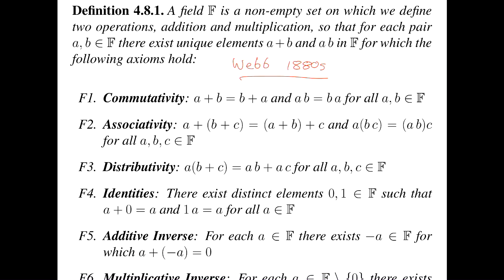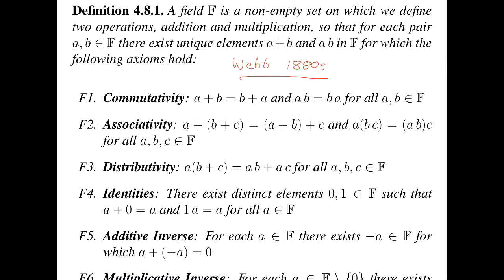A field is some non-empty set in which we have 2 operations. But the operations are defined inside the field now. For the vector space, we had one operation between vectors and one operation between vectors and scalars. Here in the field, we've just got 2 operations between the elements of the field. We can call these elements of the field scalars if you like. We know how to add 2 elements of the field together to get another element of the field, and we know how to multiply 2 elements of the field together to get another element of the field. We know how to do that for reals: you add 2 reals, you get a real, and you multiply 2 reals, you get a real.